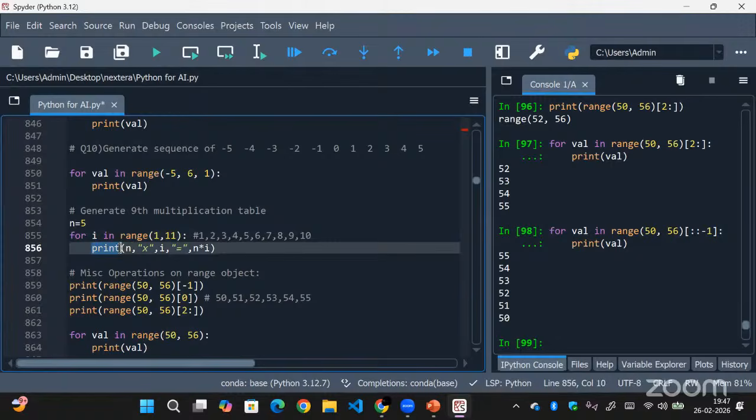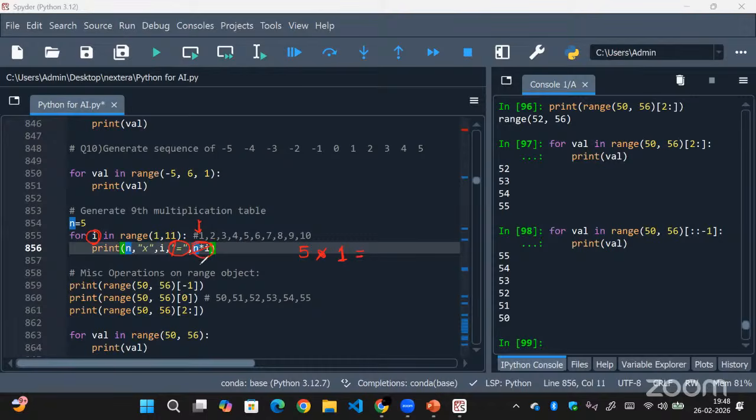Here in the print, in the place of n, I'll use 5. I'll print a string that is x, i. So here the i value, first it will correspond to 1, right? So 5 into 1 it will print, and my string it will print. The commas will separate your characters here. And then n into i.